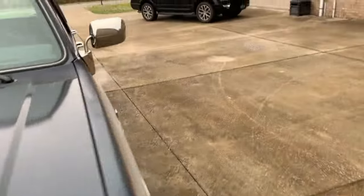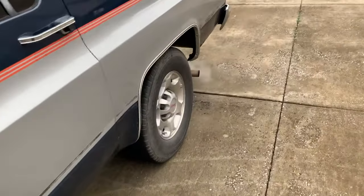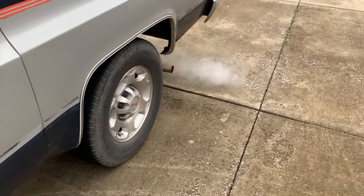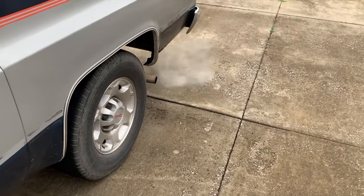Right now I'm thinking that it might be a little bit on the rich side, just based on how much steam and white smoke was coming out of there when I first started it up, but I'm not going to dive into the carburetor yet without some more adjustments.